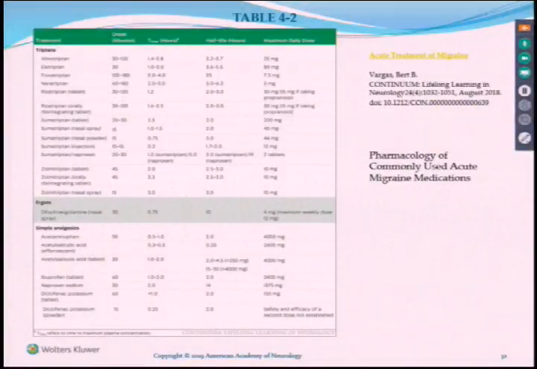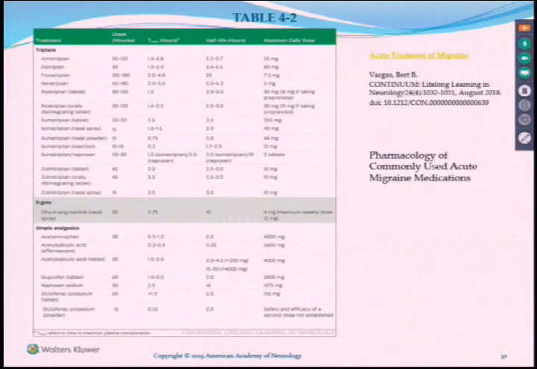All right. So now we go to meds. What's important about abortive medicines when we're treating migraines is their onset of action. And if you look down this list at their onset of action, sumatriptan acts within 15 minutes if you give it as a nasal spray or as an injection. If you take it orally, a tablet, it takes 20 to 30 minutes. And its Tmax is 2.5 hours. So when a person's going to use an abortive medicine, if their headache only lasts 60 minutes, it's kind of a waste to give them abortive medicine, because by the time the medicine kicks in, their headache is gone anyway.